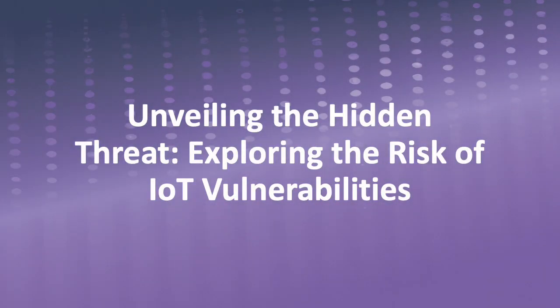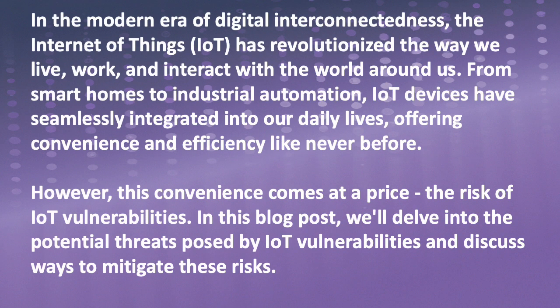Unveiling the hidden threat, exploring the risk of IoT vulnerabilities. In the modern era of digital interconnectedness, the Internet of Things, IoT, has revolutionized the way we live, work, and interact with the world around us. From smart homes to industrial automation, IoT devices have seamlessly integrated into our daily lives, offering convenience and efficiency like never before. However, this convenience comes at a price: the risk of IoT vulnerabilities.